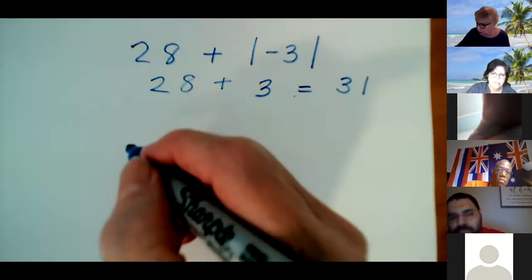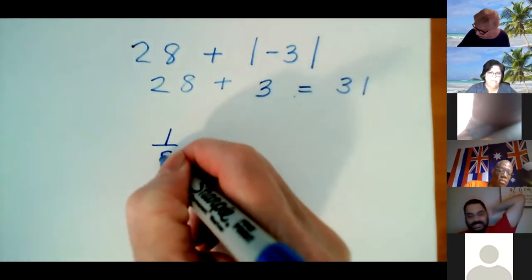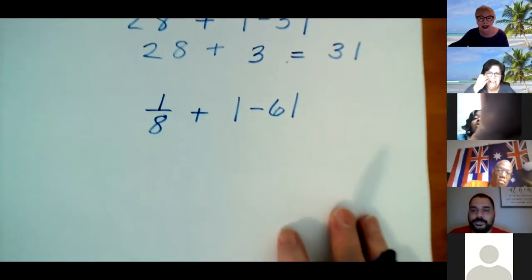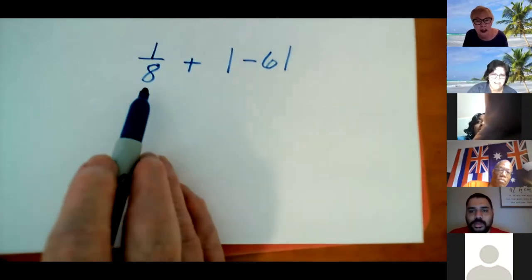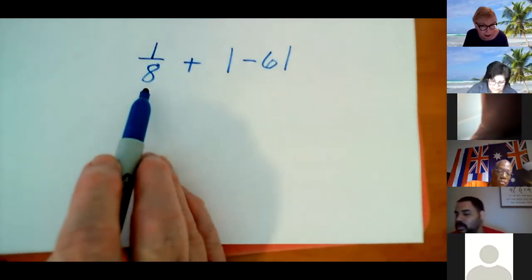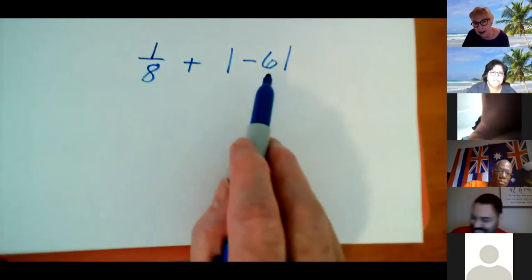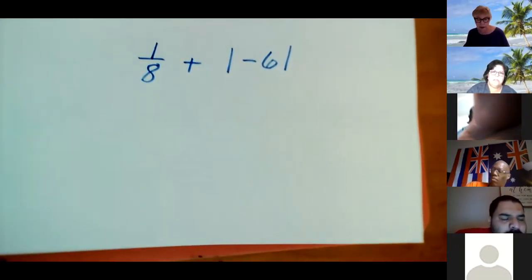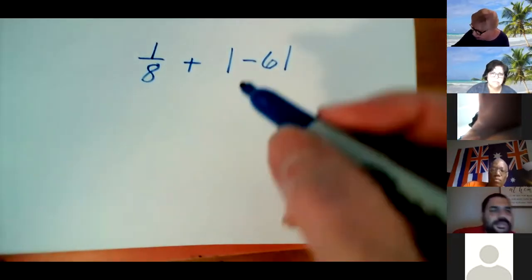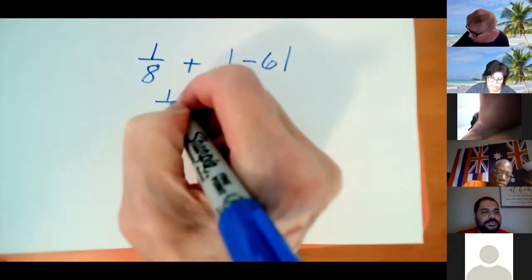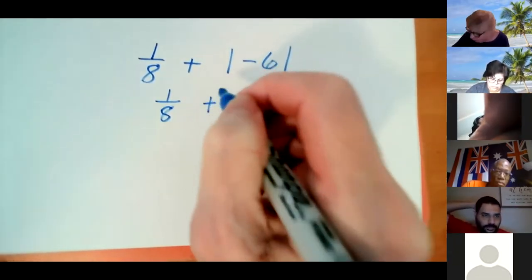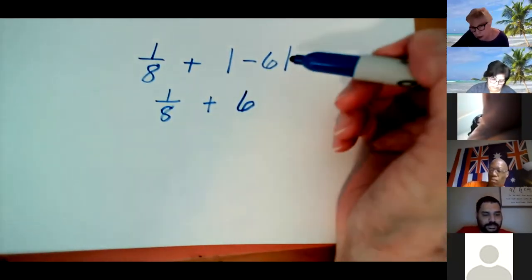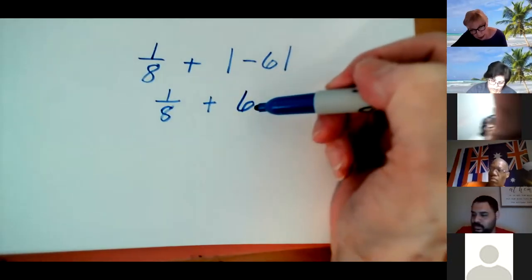Oh, here it is. This was the funny one. I finally found it again. This is the number 1/8. It's a positive number, so who cares? But this has the same little issue. This one, absolute value of -6, what is it? 6. Correct. So this is why I need to see your work when you do tests. I need to see that you saw that and you replaced it with that.